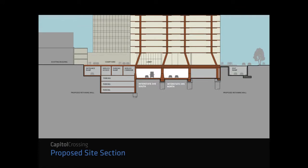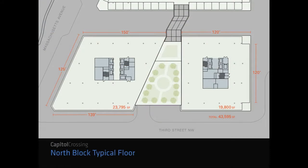A section shows how the buildings will sit over the highway. The platforms don't hold anything but curbs, gutters, lawn furnishings, and landscaping — all of the structure comes down through the deck to terra firma. There will be some transfer areas, but the point is it's built like any other building in Washington DC. Federal Highways is asking them to beef up what takes place down the center of their highway separating the north and southbound lanes, making those portions of the building more robust than most office buildings in Washington DC.